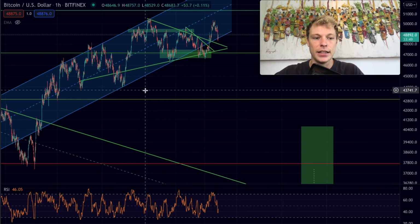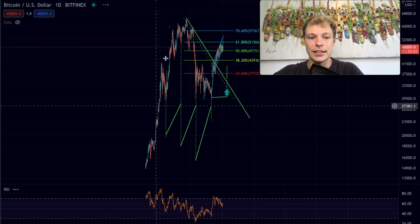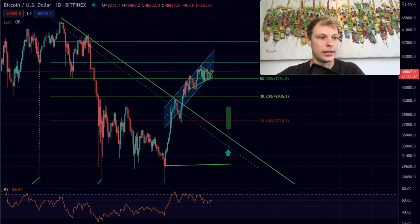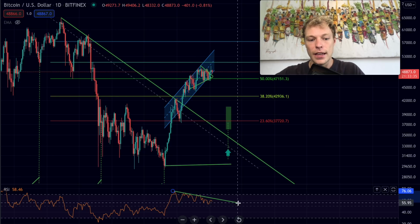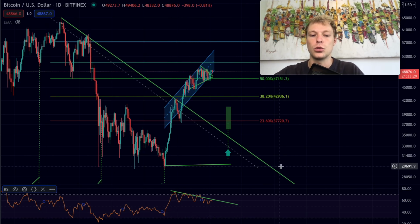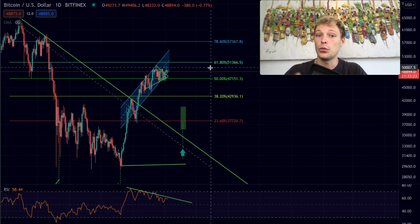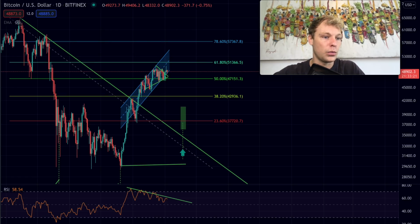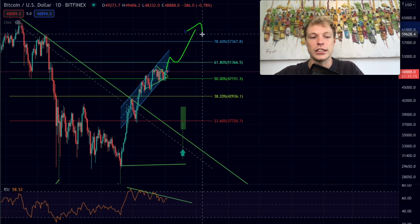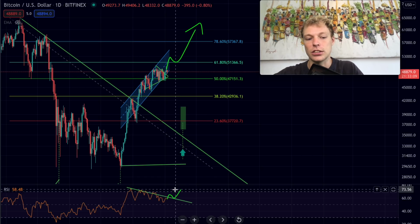there is definitely some things that need to happen, and I want to go to the daily time frame for that, because on the daily time frame, if we have a look at the relative strength index, it looks like we are still getting rejected from the declining resistance right here, and that is one of the main things I've been saying. If Bitcoin really wants to get a decisive break above the 61.80%, something that we have seen with Ethereum, right, where we just broke above the 61.80% and even went above the 78.60%, then we have to break this declining resistance in the momentum indicator.